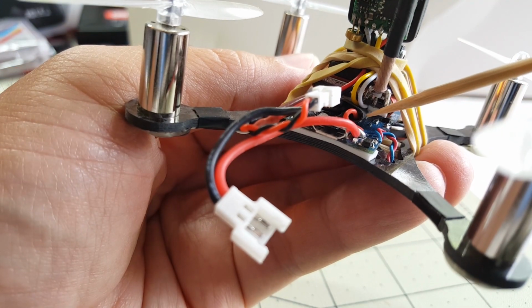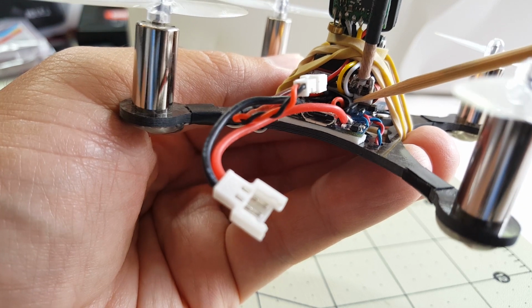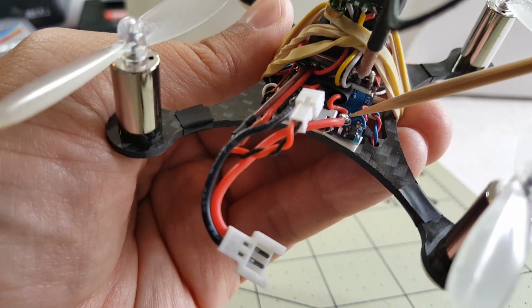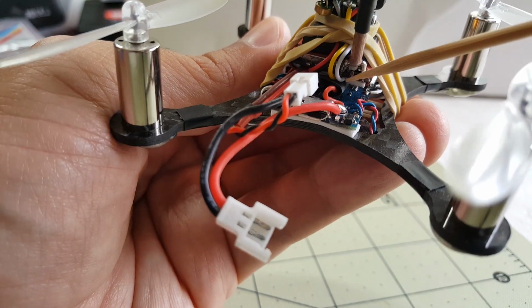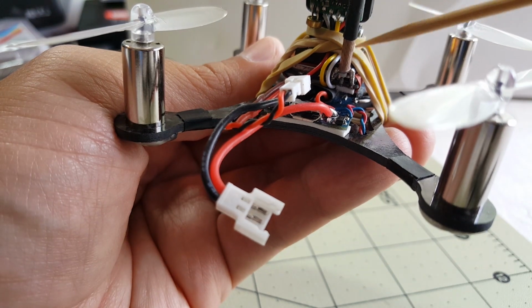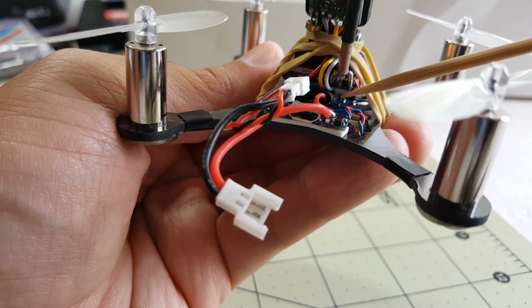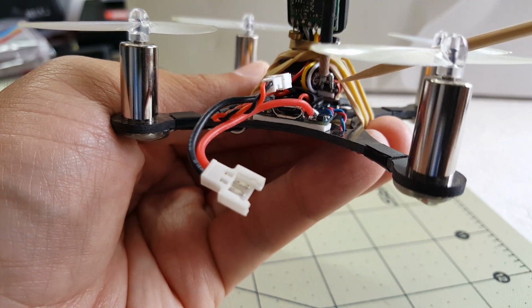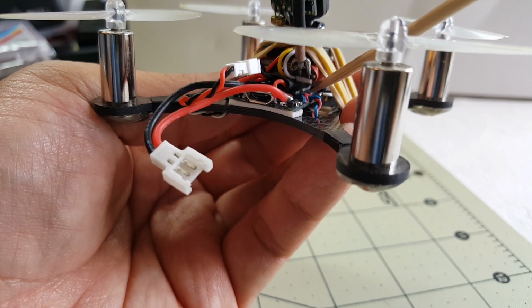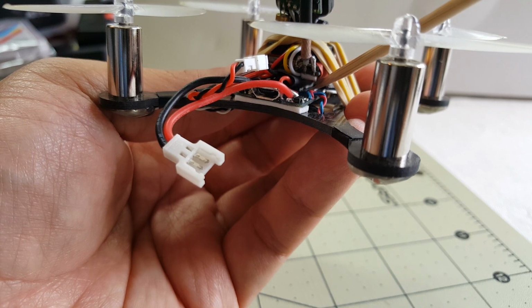So from this angle here, you can see the pololu, which I have wrapped in some black heat shrink, is directly tied into the main battery voltage here, and then it'll output 5 volts power to this FPV backpack here, which is the video transmitter and camera, and that's also heat shrunk. The pololu is just attached to the flight controller with some double-sided foam tape here. Right there, that little white piece.